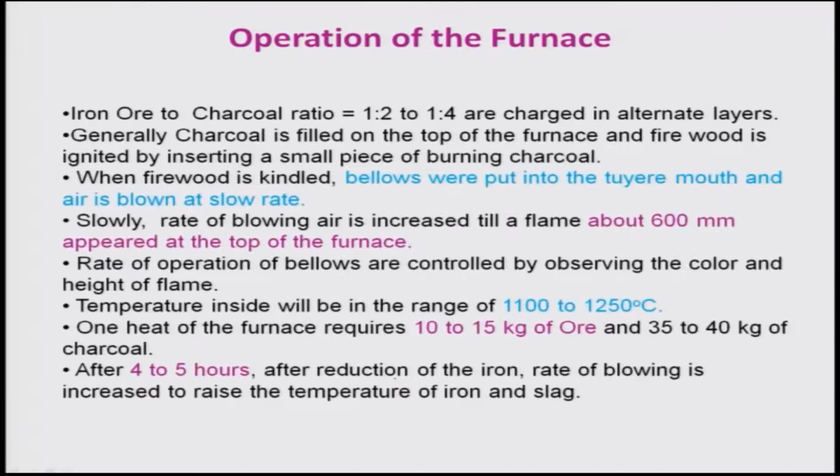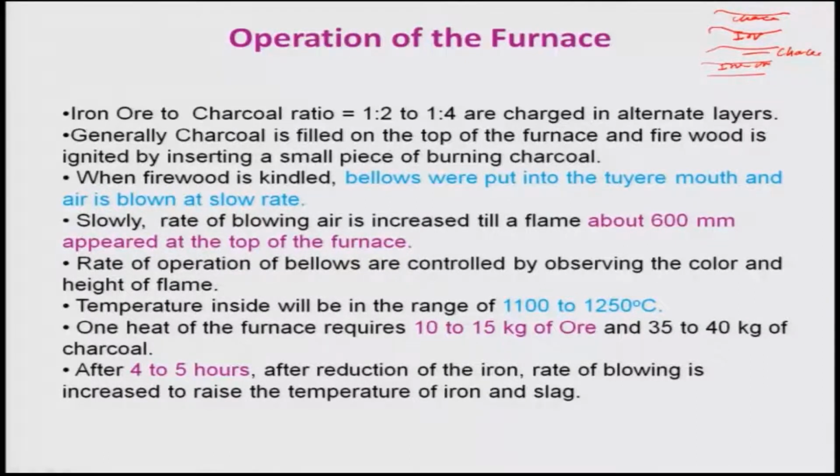So, about the operation of the furnace, if you look at the iron ore to charcoal ratio, people had used something like 1:2 to 1:4, and this should be charged in alternate layers. That means there will be iron ore here and also charcoal, layer by layer, iron here and then charcoal. It has to be placed that way.